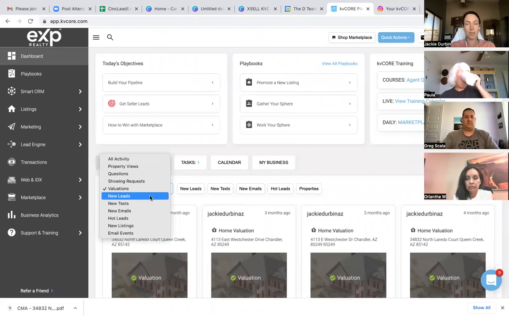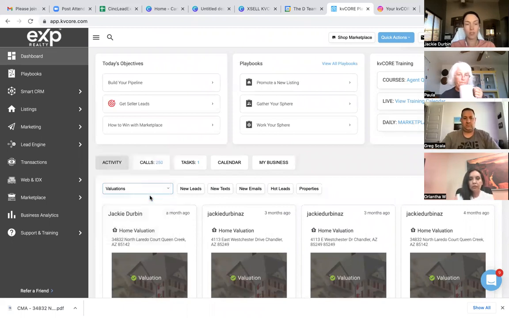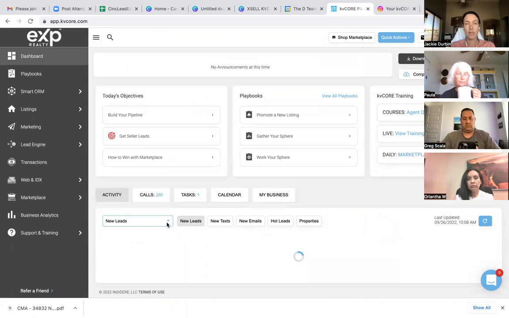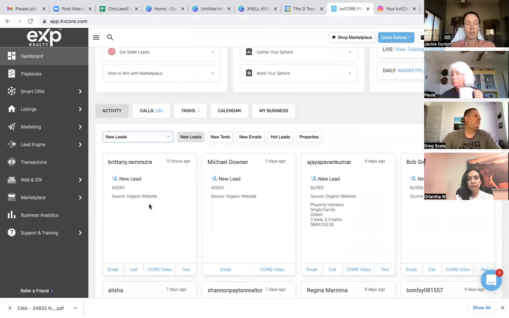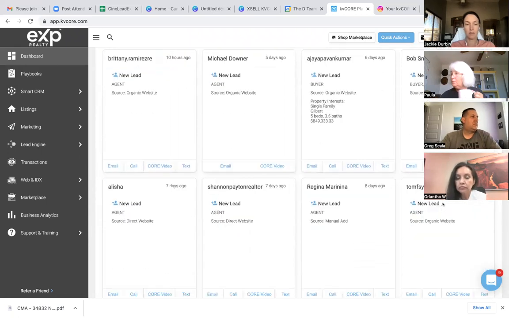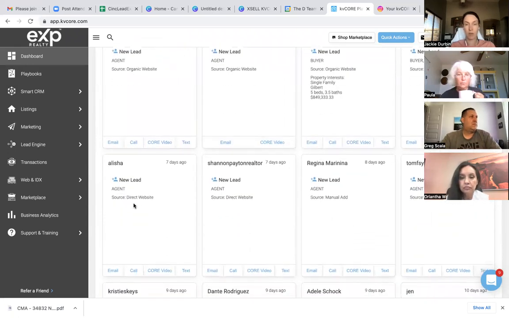New leads that have come in, if you want to grab them all at one time and see what they're doing, you just click on that new lead. And then on this new lead, you can see all the people. You can also see how they're coming in. These came in through a landing page. This one came through a landing page. This one was a manual add. This one came directly from my website. This was a manual add. So that way you can see how people are getting into it. If it says organic website, that's a landing page. If it says direct website, then that's typically a squeeze page.